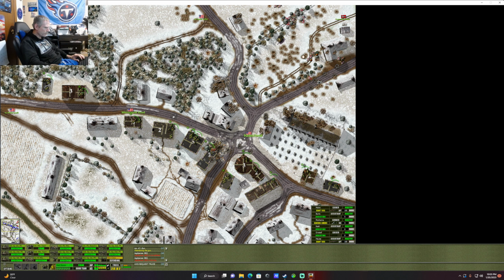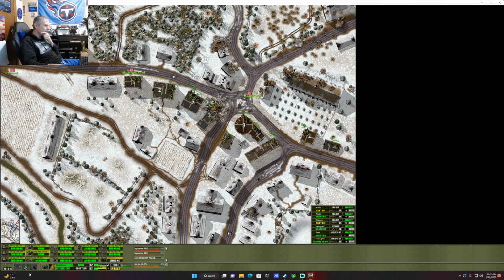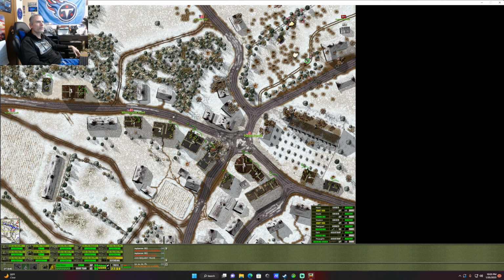Okay, any more mortar rounds left? Yep. I might as well use it. I'm not gonna be able to use it again, so I want to use it. What the heck, right there. Seems to be a lot of Germans in that area. Probably should have spread them out a little bit more. I didn't realize my artillery strike would be so effective. Out of ammo. First mortar team is out of ammo.